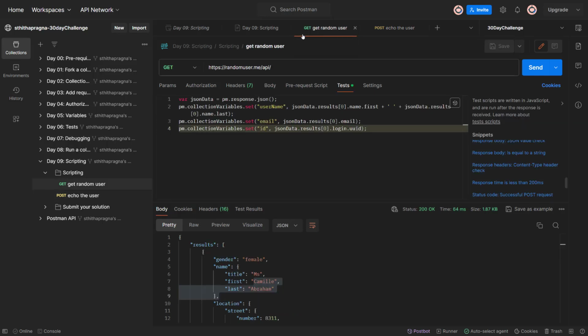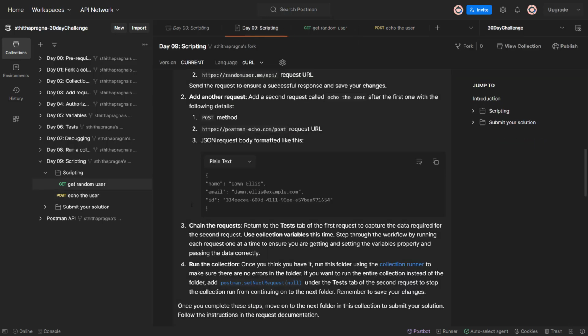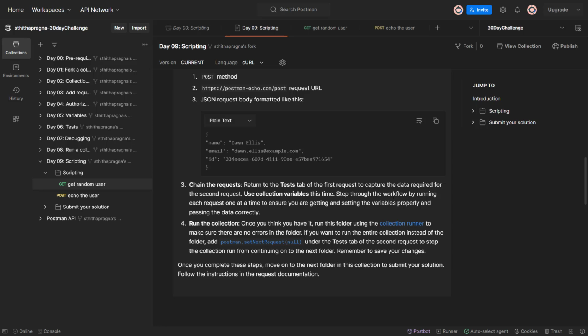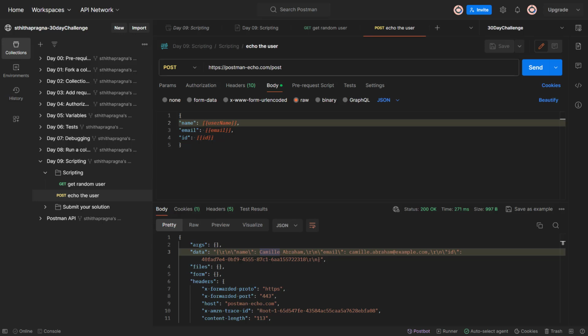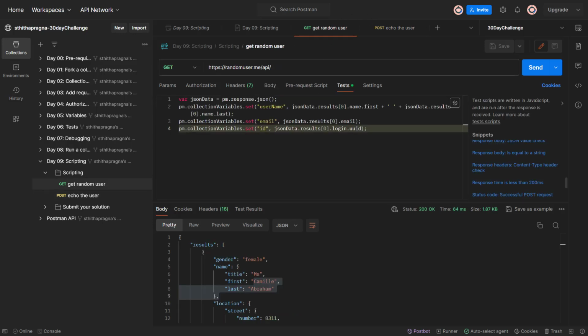They told us to chain it. Okay, so we are setting here, but do we have to get it here? Do we have to use that? Why? Getting is just getting, right? Is it not?